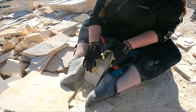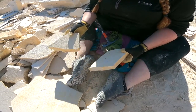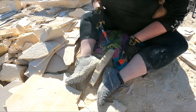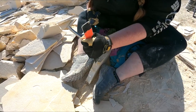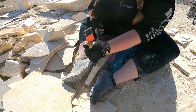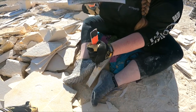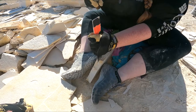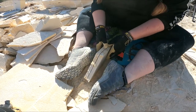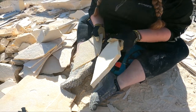There it is. Poop. Yeah, little pieces of poop in there. See this one. Yeah. It's not as easy as it looks. No. It's, what's the word? Awkward. Yeah. Awkward. Especially if you got a belly in the way. Once again, we're too fat. Damn, we're never gonna find anything. No.